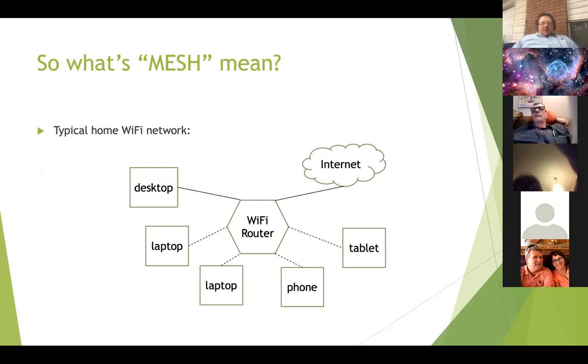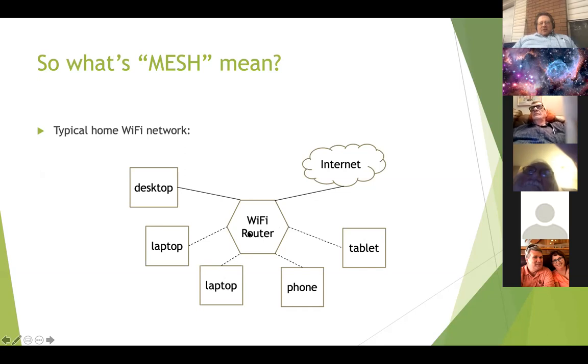So what does this mesh idea mean? If we look at our typical home network, we have the internet that is connected by a wire, typically to the Wi-Fi router, and you may have a desktop or a printer connected to that Wi-Fi router also by a cable, and then you have wireless connections to your laptop, maybe your phone, iPad, an Android tablet or ebook reader, Kindle Fire, or if you're using Roku or some smart TV type device, those would be connected typically through a wireless link back to the Wi-Fi router.